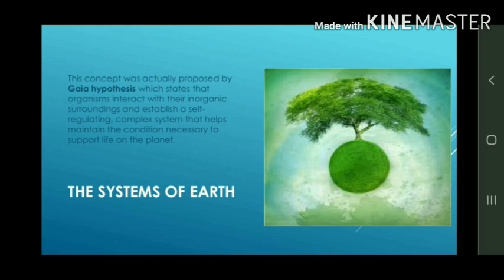So that is the idea of the Gaia Hypothesis, that the Earth behaves like a living thing and maintains its temperature constant or relatively constant. For example, the rabbit breathes out carbon dioxide, the plant breathes that in, and then the plant releases oxygen. This Gaia Hypothesis was proposed by James Newton, who was the father of Earth science.